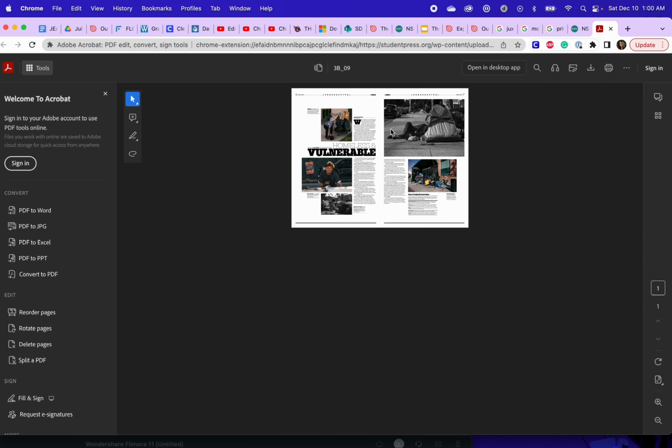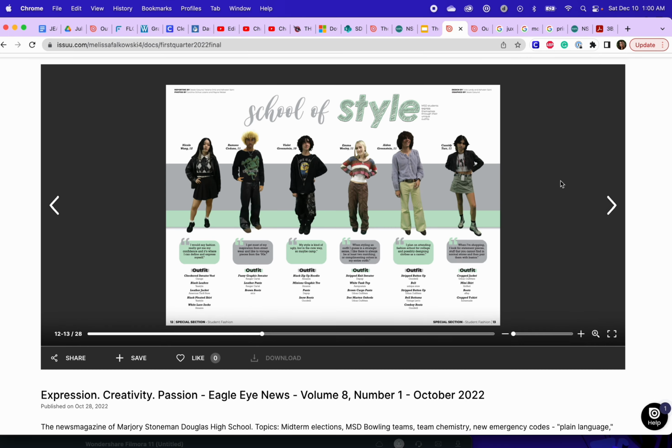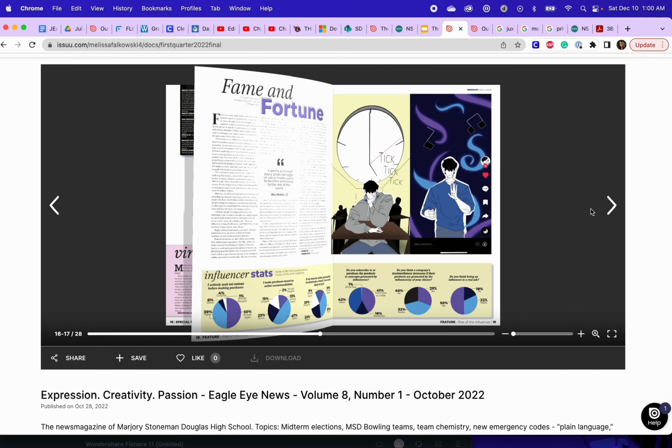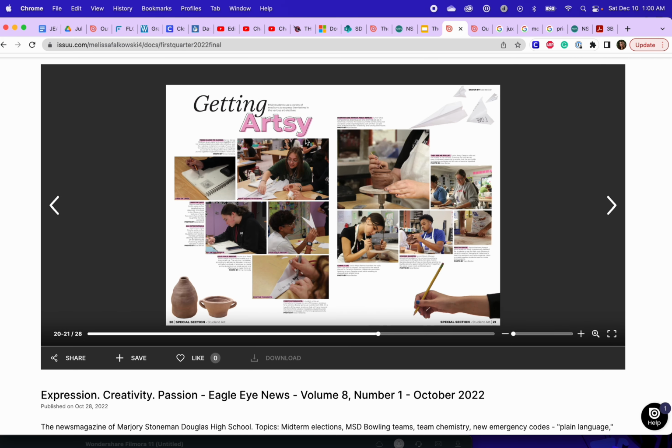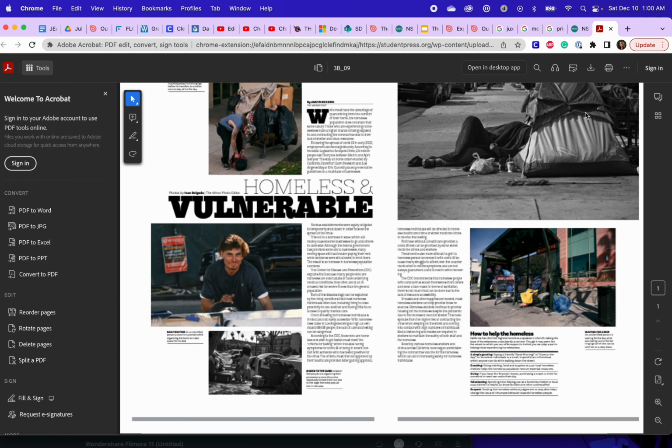If you kind of take a step back and blur your eyes a little bit, you're going to see it has a balance to it, right? So this is more downward, this is more upward. Kind of like Kate's layout right here. So down and up, down and up. And it has a balance to it. It has hierarchy and it has consistency. And that's really what makes this good.